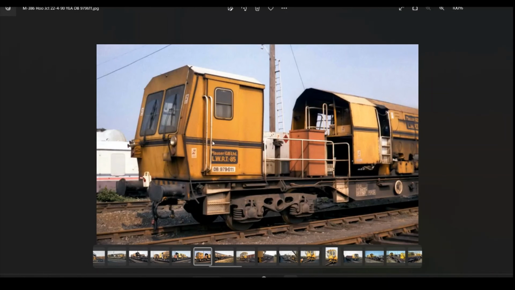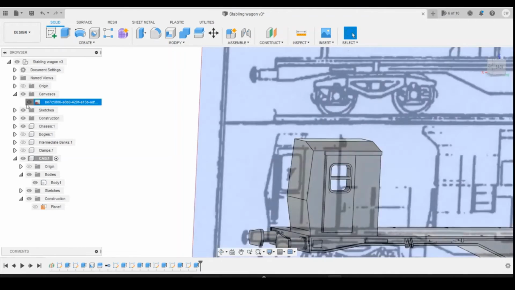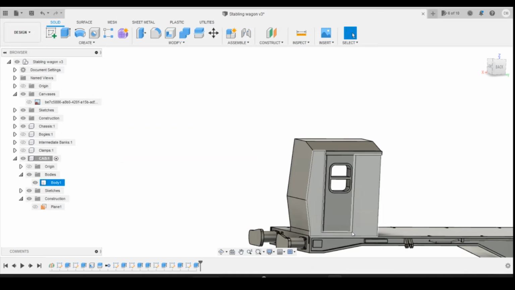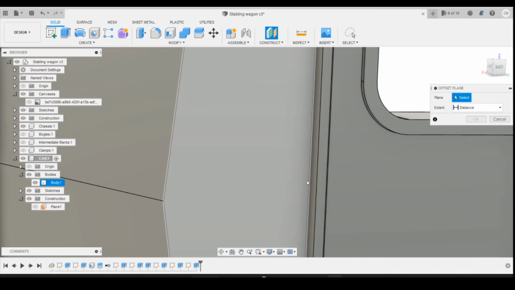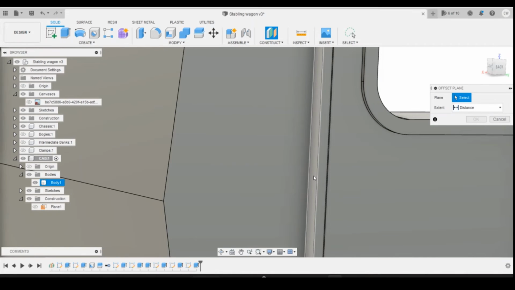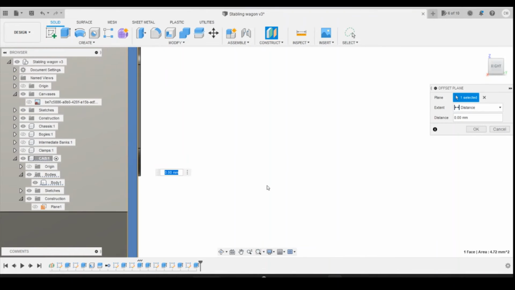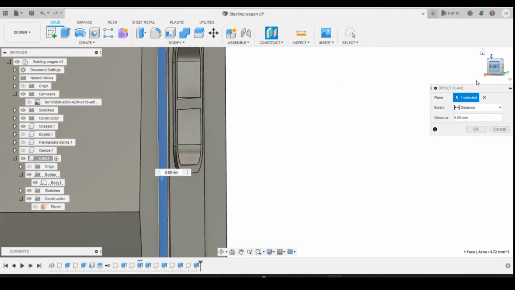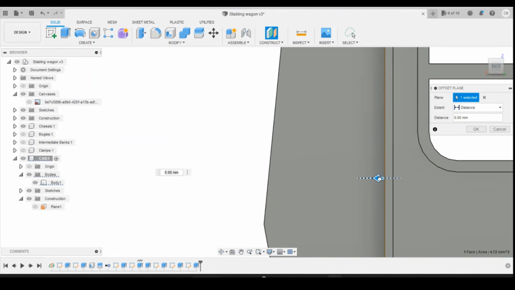Okay, now we can put the handrails on. So we're going to go back into Fusion, turn off the canvas, and I'm going to do an offset plane from the front edge, so the side edge of the door shut here. So this door shut on the side edge, and I'm going to offset that or bring it to the front of the wagon by 0.3 millimeters.